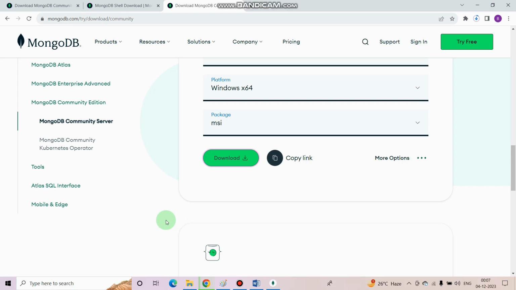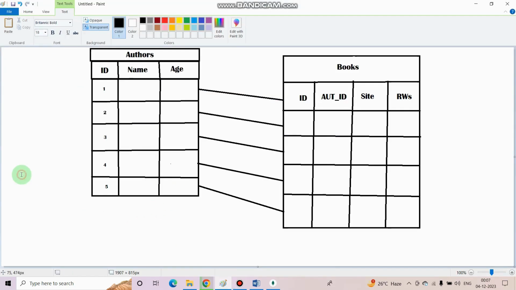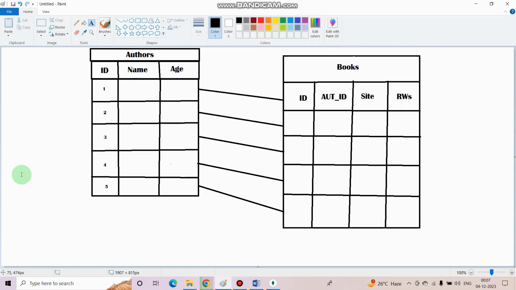Till the time this is getting installed, I'll give you a bit of information about this database. We have seen earlier that we were using MySQL, SQL, Oracle, and many such databases. In those databases, we were storing the data in table format. We would have one main table and other related tables to it.